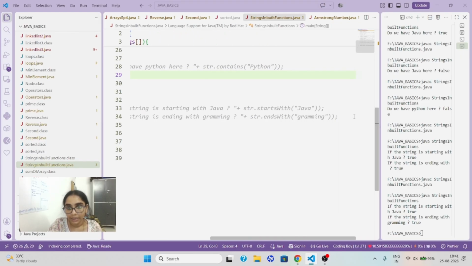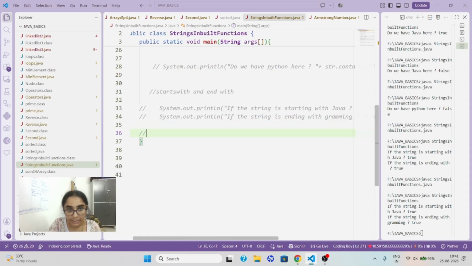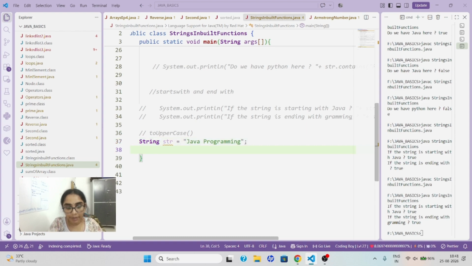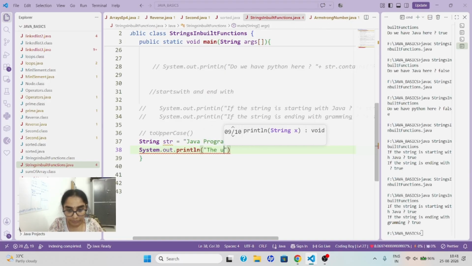Our next function is toUpper. I want to convert a given complete string into uppercase. So how we need to do is System.out.println of the uppercase value.